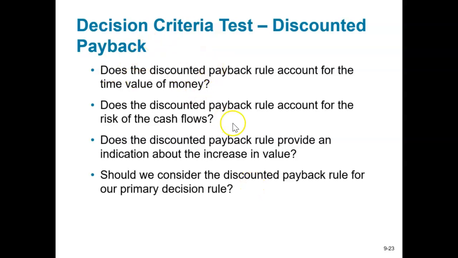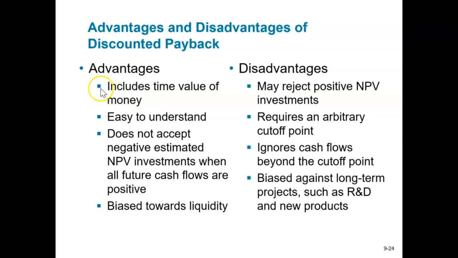The reason for the discounted payback we'll see based on its advantages and disadvantages. So let's see the advantages and disadvantages of the discounted payback. The advantage is it has overcome the payback demerit of not using the time value of money. So this includes the time value of money. Still, it is easy to understand and does not accept negative estimated NPV investments when all future cash flows are positive. Again, it is biased towards liquidity. The disadvantage is it may reject positive NPV investments.